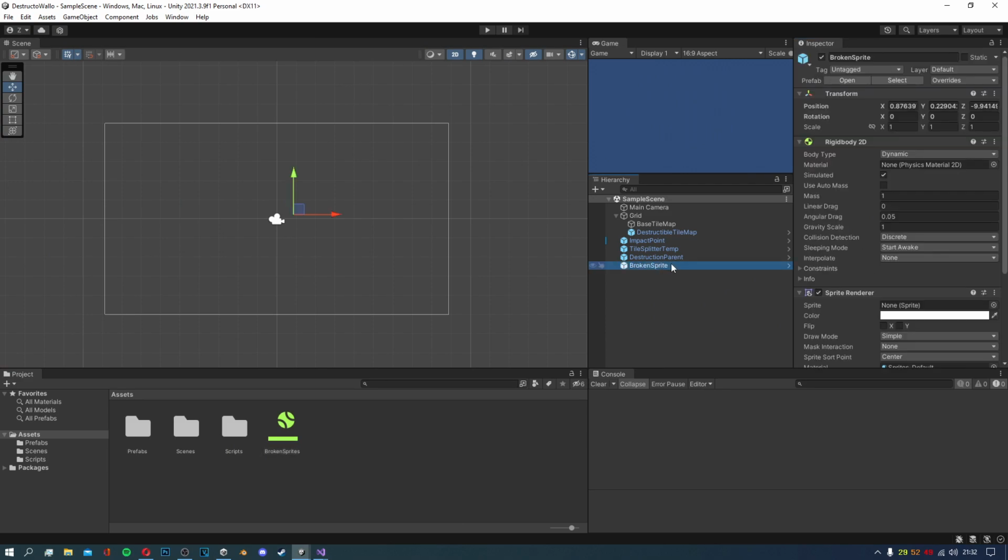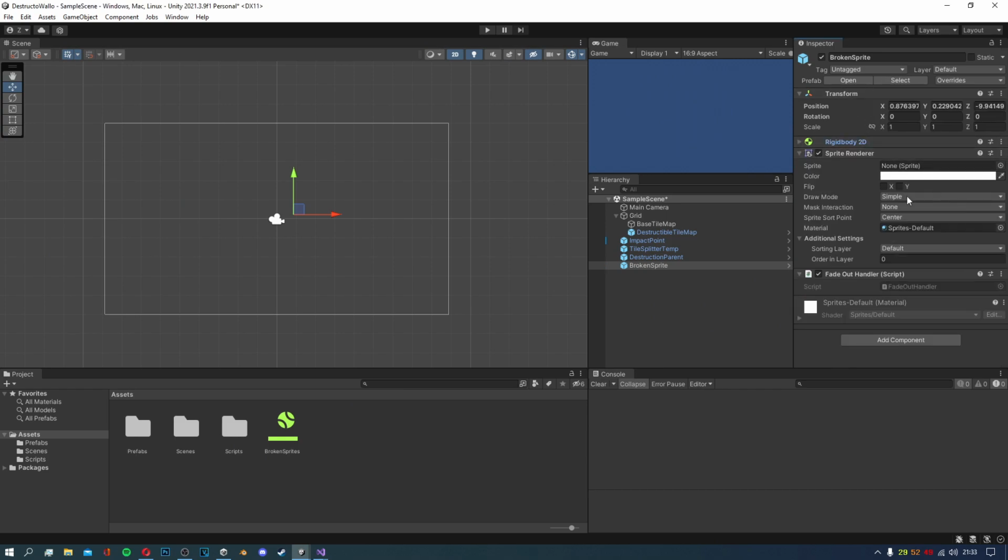Let's go back onto the broken sprite and drag that into our rigidbody. We're going to leave that as dynamic. We're going to change our mass to 10. We're going to keep discrete collision detection, start awake. We're going to change interpolate to interpolate. And we're going to leave the constraints alone, just so then it can move and rotate. Go ahead and apply all again. And that's our rigidbody set up. As for the sprite renderer, there's absolutely nothing that we need to do.